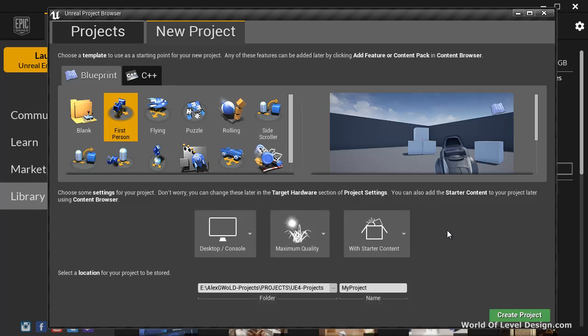This will give you a basic set of assets, such as materials, static meshes, textures, particle effects, audio, that you can use to create and construct your first environment. So it helps to have something that you can use right away. And then you would just set a location for your project to be stored. Default will be on your C drive. I save all of the projects to a different drive other than a C drive, and then you would just name your project. And finally, you would click on Create Project, and that would launch Unreal Editor and that project.